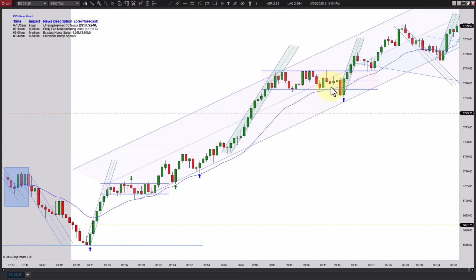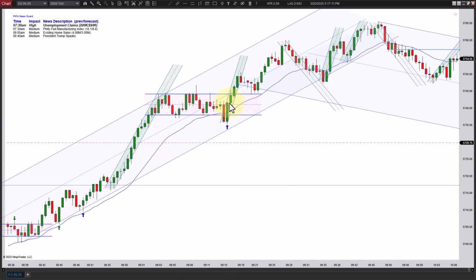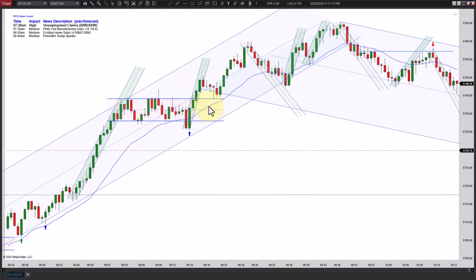Now you're kind of just chopping sideways. Again, that's a first entry. That signal bar doesn't qualify. And then you get a failed break lower that fails and turns back in. There's plenty of room to get out there, and that failed break lower is probably going to push it higher. And so I like entering right there. And you're only trying to get a scalp. If you get more, if it takes off, maybe you get more.